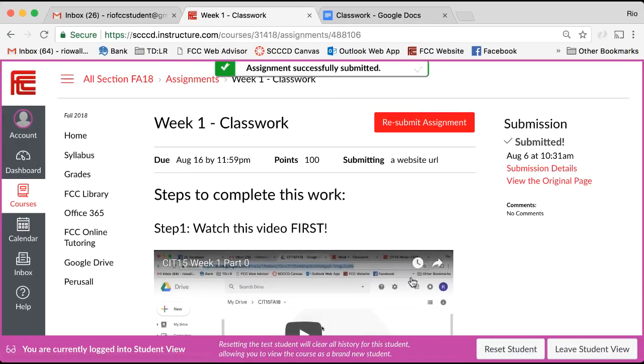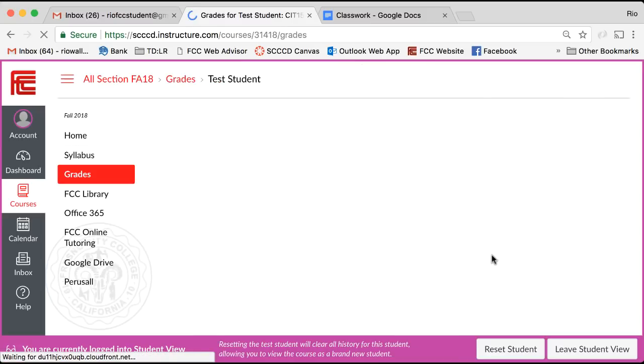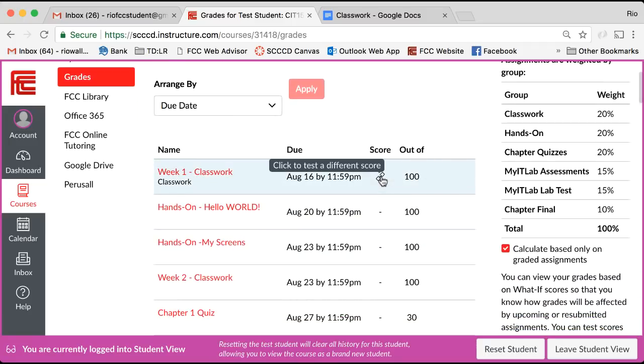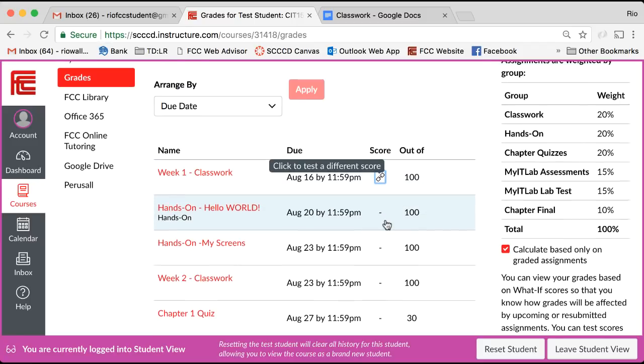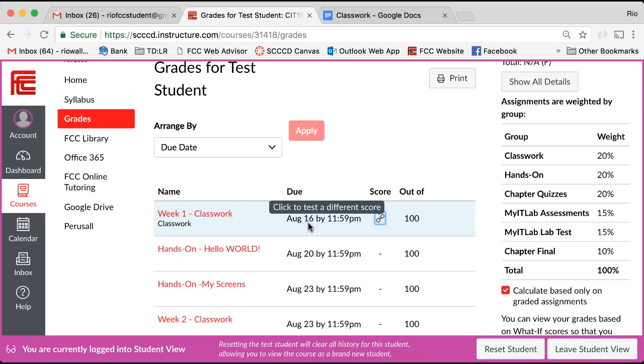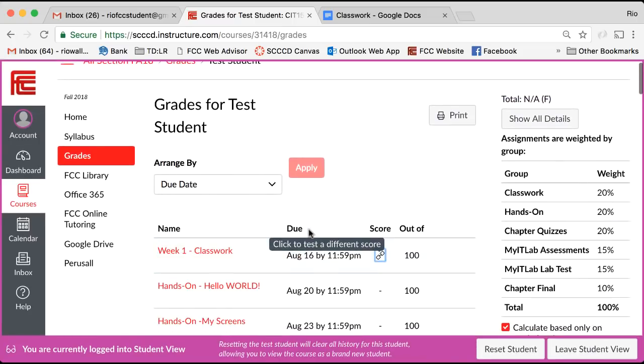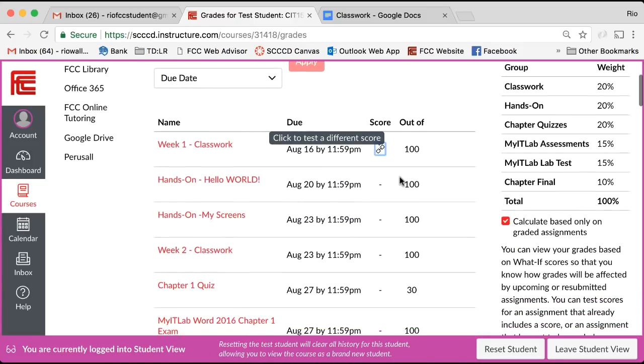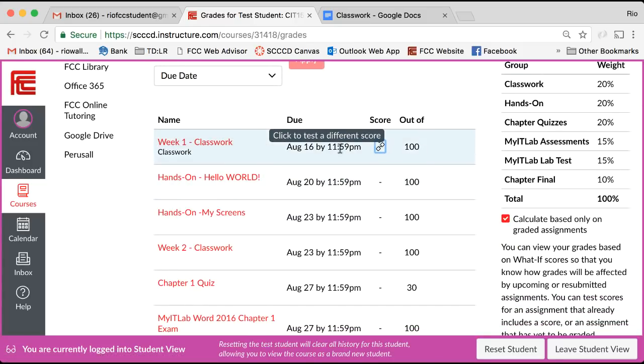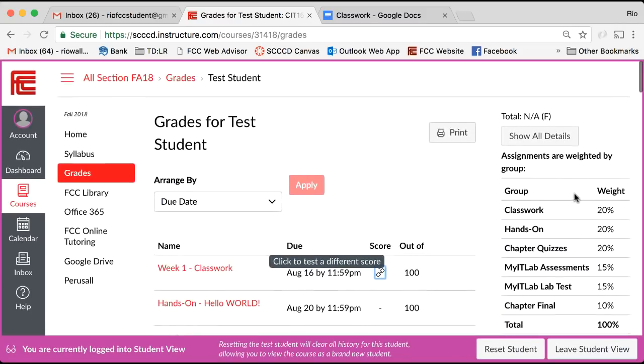Now, when you do that, by the way, when you go to grades, you will see you've submitted something, and if you click in here, oh, actually that's something different. I'll talk about this later in the semester: this shows you that if you got points off and you wanted to know how that affected your overall grade, you can manually put in a grade that is like a what-if grade.